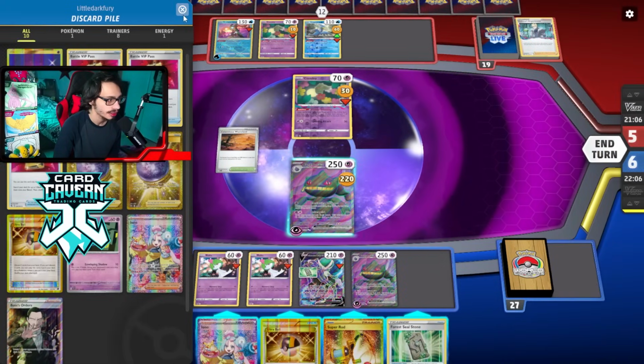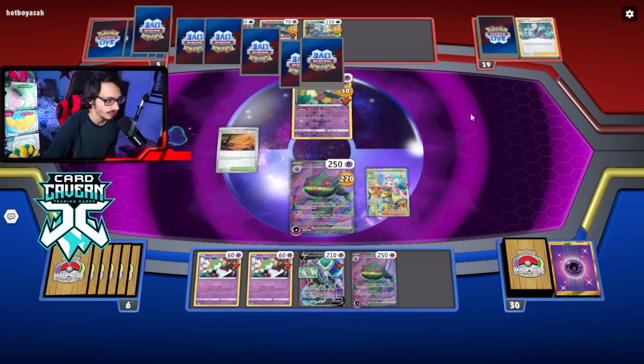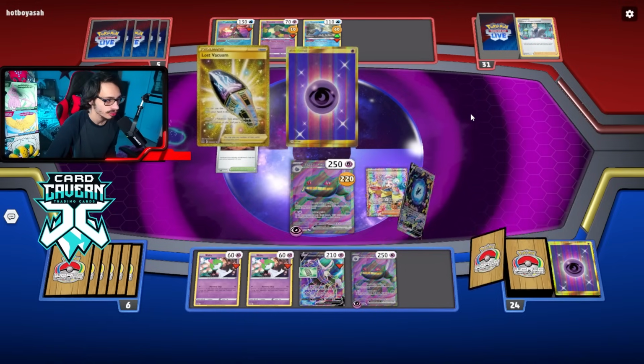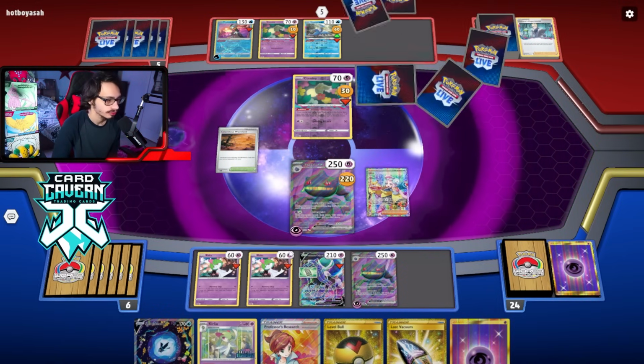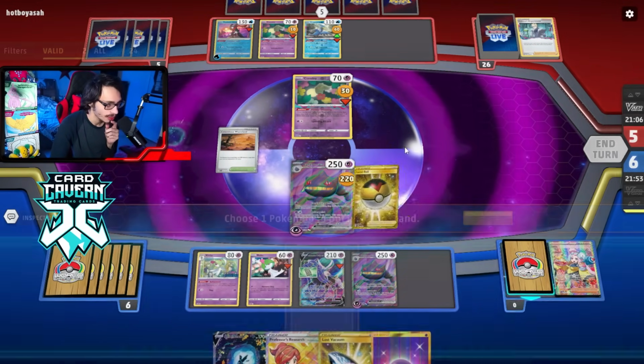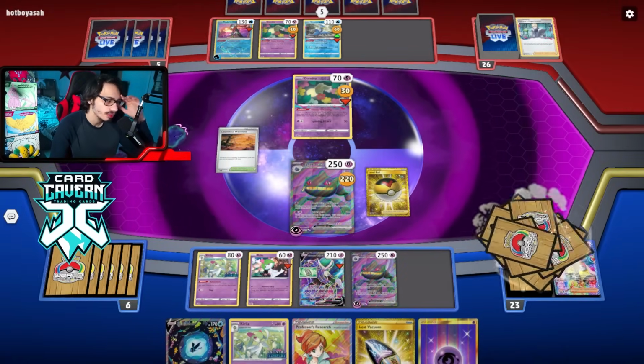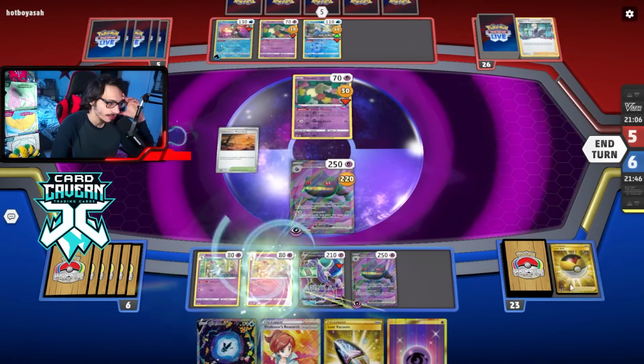Could Super Rod. Nah, we'll just Iono. Okay, we need Kirlias. Can I finally get some Kirlias going here, please? There we go. Got ourselves a Kirlia. Level Ball. Yeah, Alakazam being prized, so unfortunate. It's actually really bad that it's prized.